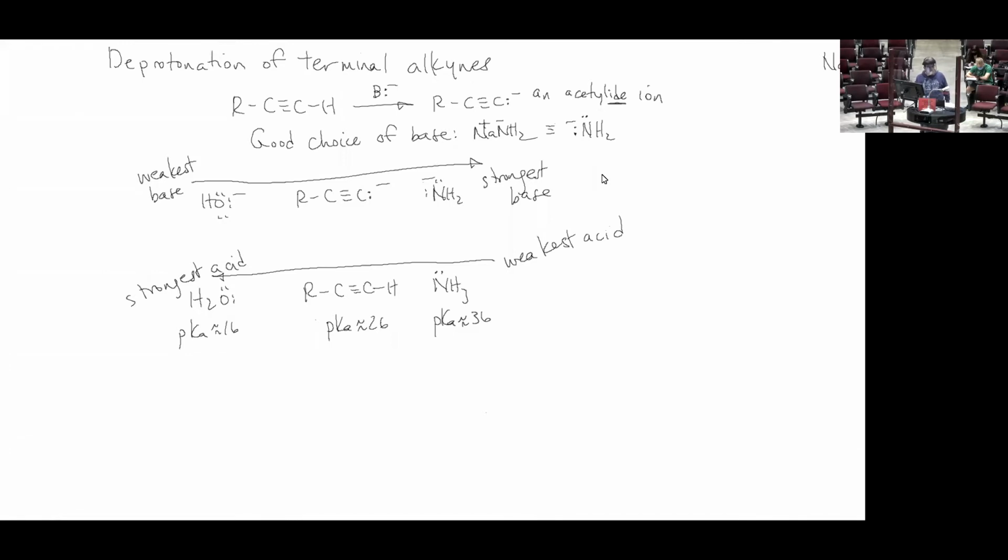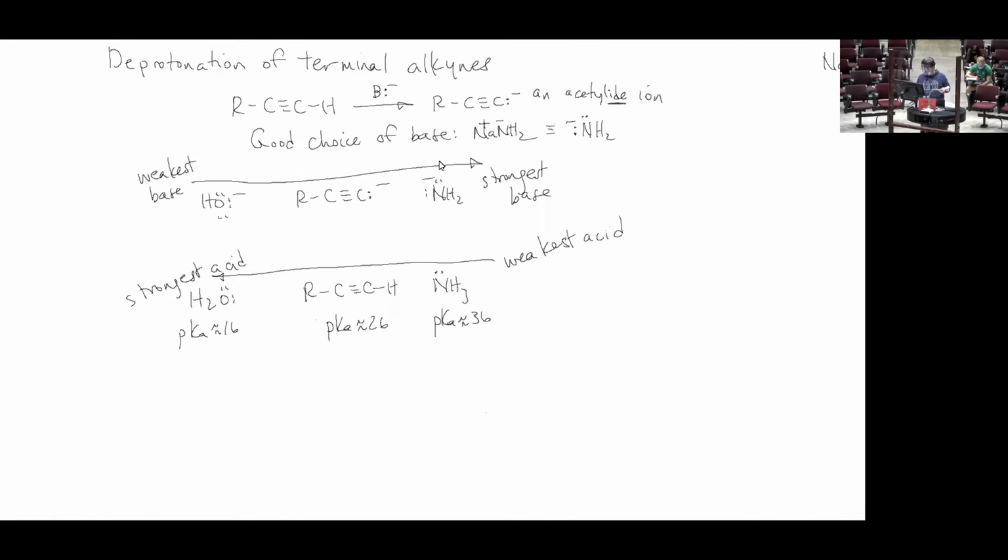But first, I want to clarify why we're using this compound and not some other base that might come readily to mind, like, I don't know, hydroxide. Isn't that usually the first base we think of? It's kind of the go-to strong base, almost to the point that one could think, coming out of Gen Chem, that it's the strongest base there is, which of course it is not. But even more particularly than that, one could almost think that it would be good for any application. And that's not true. This is an application where hydroxide is not a strong enough base to do this job for us. We need to go with something stronger.